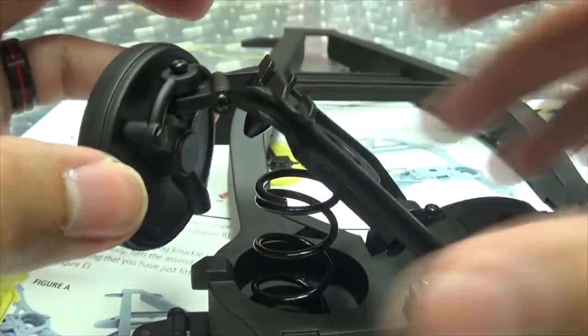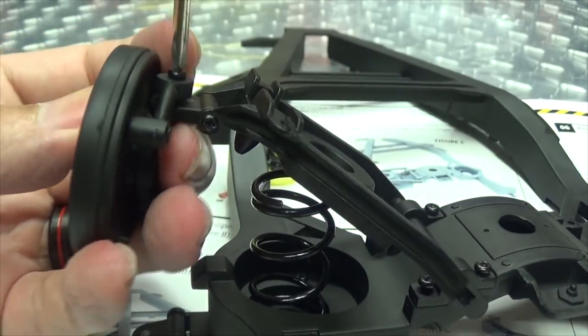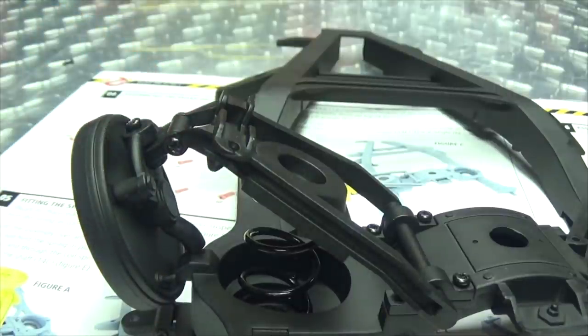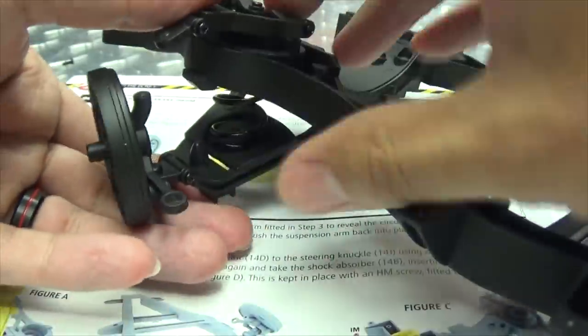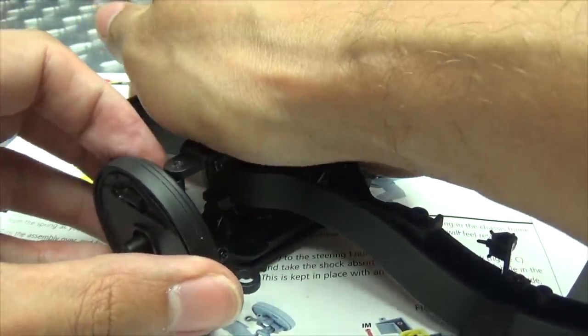Well, I guess this is supposed to move freely because that's where the wheels are going to turn. So, yeah, it makes sense. You don't want that to be super tight. Okay. All right. We're back on track now. Now we are in it to win it. Booyah.